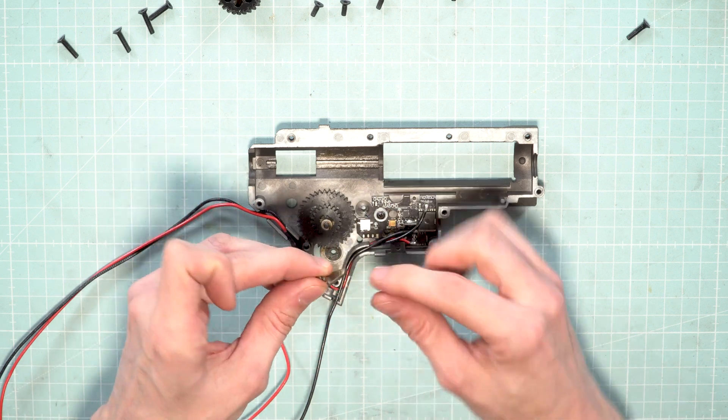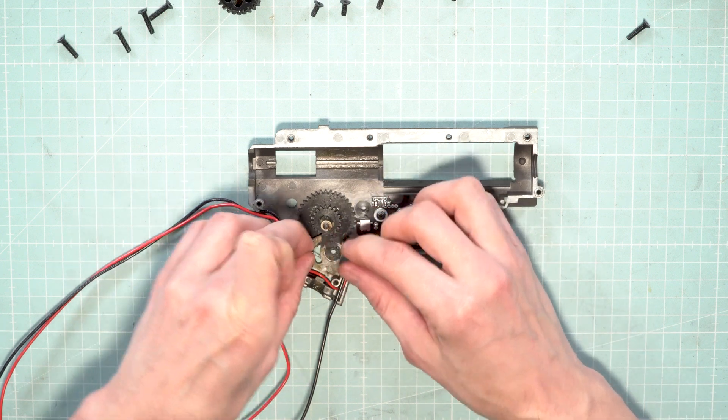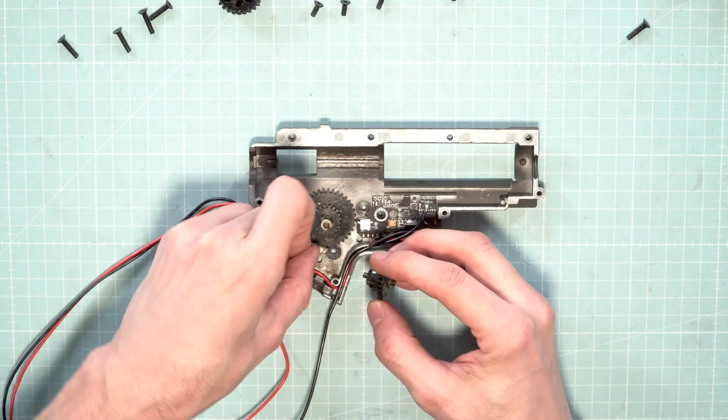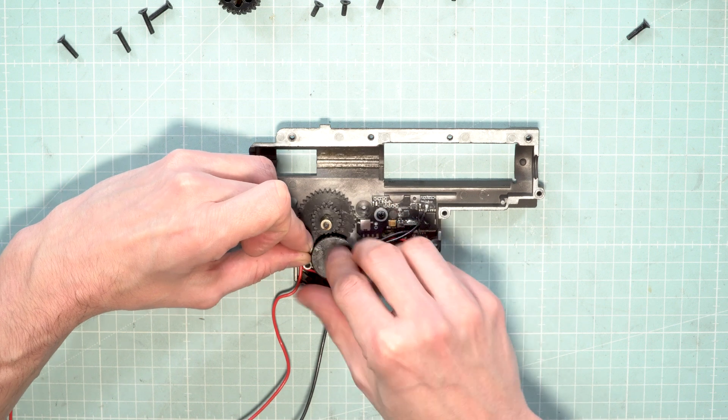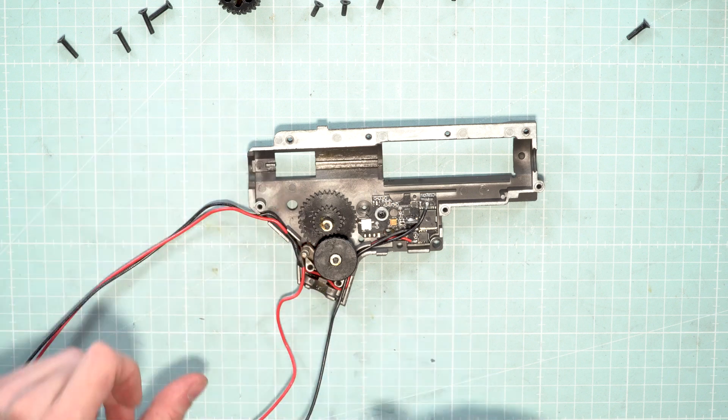I like to always put the spring first, then just catch it with my finger like that. Make sure it's in its hole and it can move freely. Then the bevel gear goes in. I need to pretension this a little bit so that the bevel gear can go freely. Make sure everything spins nicely and then tension it so that this doesn't pop out on its own.